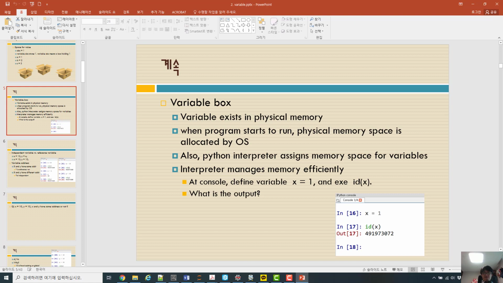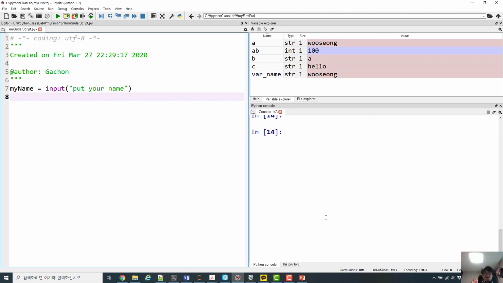Let me introduce the ID function. ID lets you know the location of this box, the variable's location. So if we already define a, where this A box is located, we don't know.